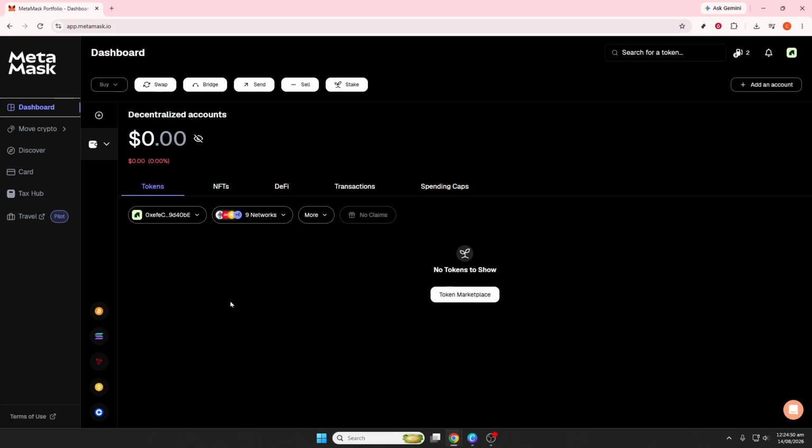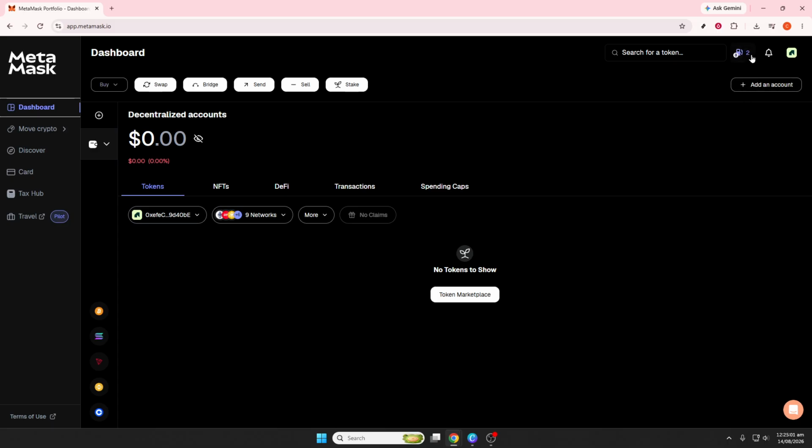In today's video, I'm going to teach you how to restore MetaMask lost access without a seed phrase. If you're trying to get back into your MetaMask wallet, it's important to know that the recovery method depends on how the wallet was originally set up. In some cases, access can be restored easily. In other cases, the options are much more limited. So let's go through the safe and legitimate ways to recover access.